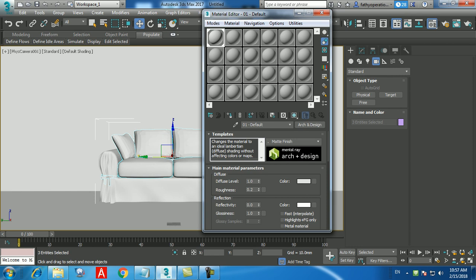Just white color. If you increase reflectivity from 0 to 0.1, 0.5, it starts getting shiny. Whitish, not too much white, like half white.